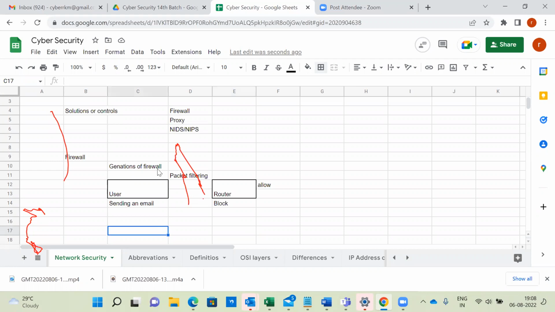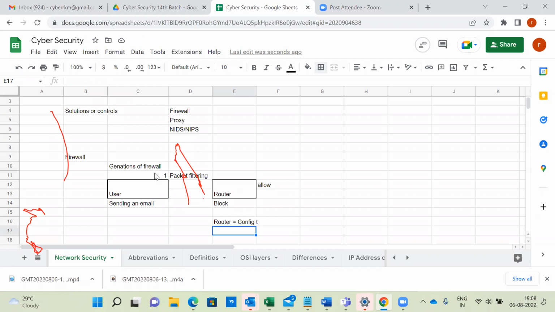Take the first generation, packet filtering, as an example. On the router, we have to log in and give config t, the configuration terminal, if we want to enter into the router.